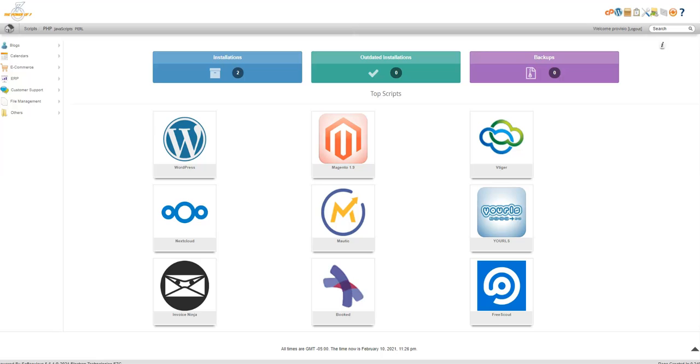So this is what you get when you log in to the platform: a fresh install of the selected software that we use to market our business, right? So here is WordPress for your website. If you have a product to sell, e-commerce, we have Magento. vTiger is the CRM. Mautic for marketing automation. Nextcloud for secure data. Invoice Ninja for sending invoices. Booked is an appointment calendar, and FreeScout.